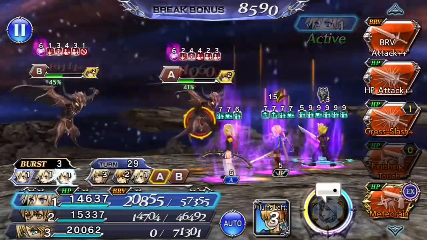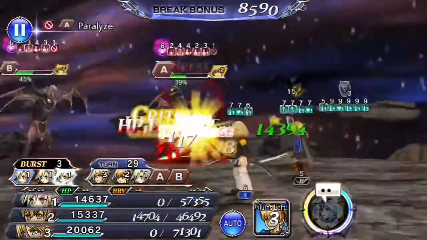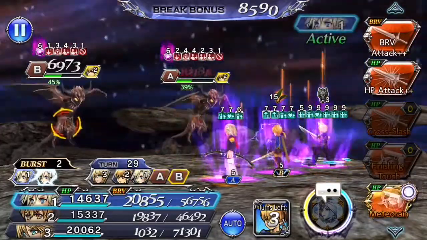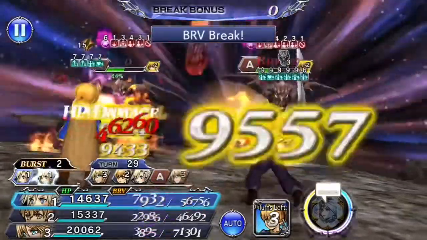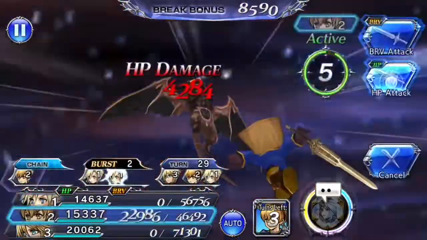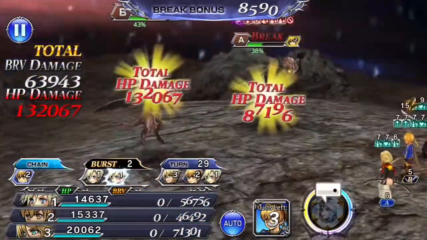This actually is important later in the run. But Cross-Slash Plus on A and B will get them both paralyzed. So we're sitting here in the middle of the burst phase with turn 29, 6 counters on their orb, and my friend Ramza is already out.